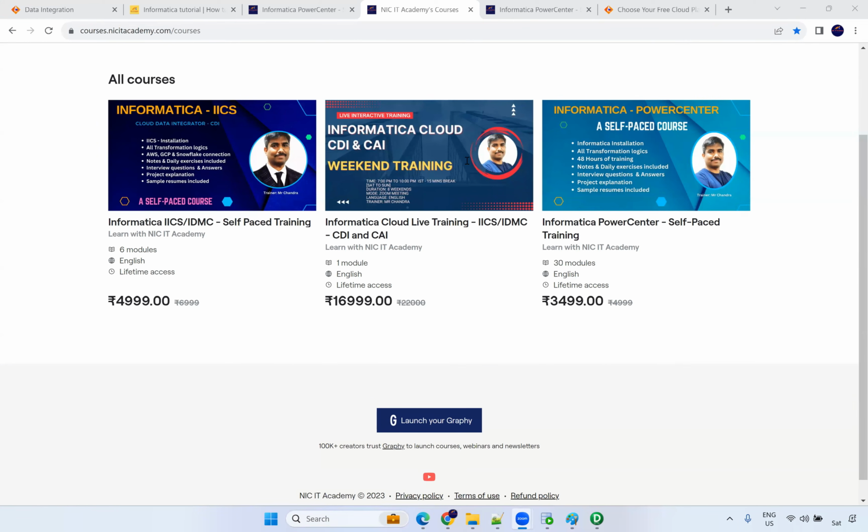After IICS training, are we capable of working with other ETL cloud tools in the market as well? Yeah, you can. The concepts are similar. ETL is conceptually similar, and the tool might be different. That's fine. Even I worked in SSIS, Informatica PowerCenter, IICS, and SAP BODS also. All are the same concept; only the tool is different.